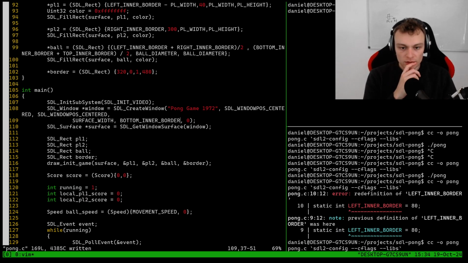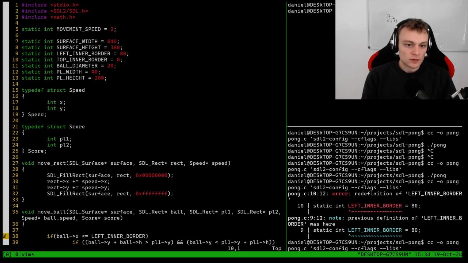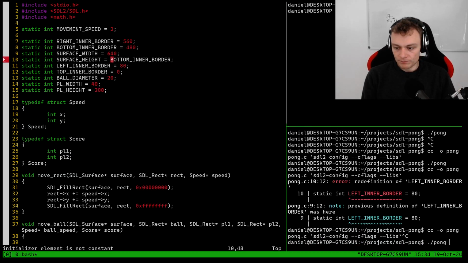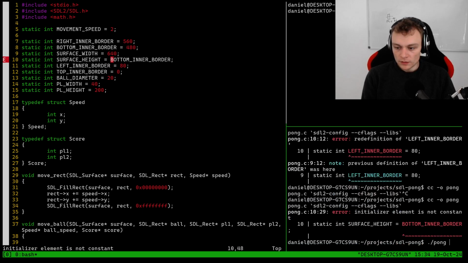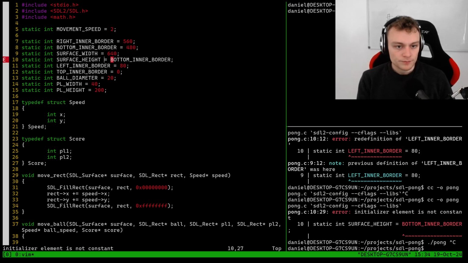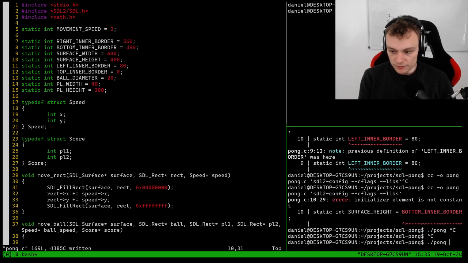Bottom inner border. Okay. Can we not do that? Bottom inner border, static int. Okay, then let's just set it to 480 then.